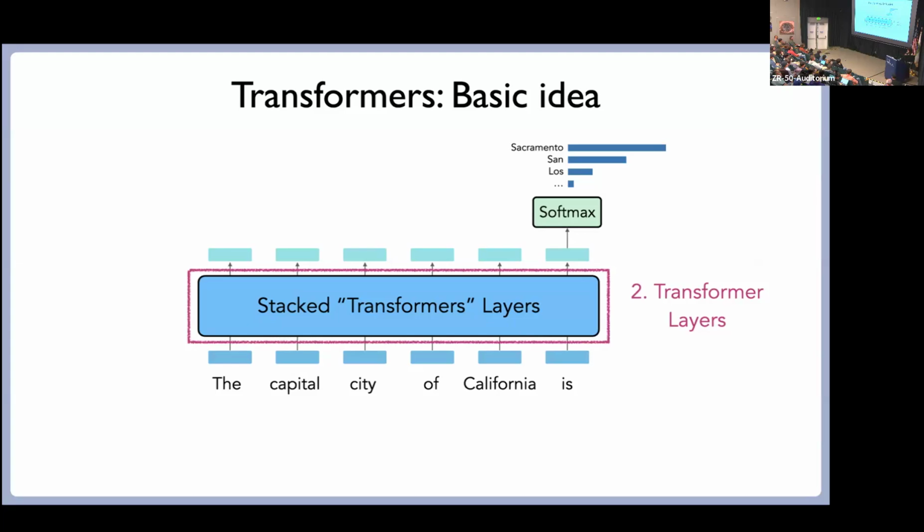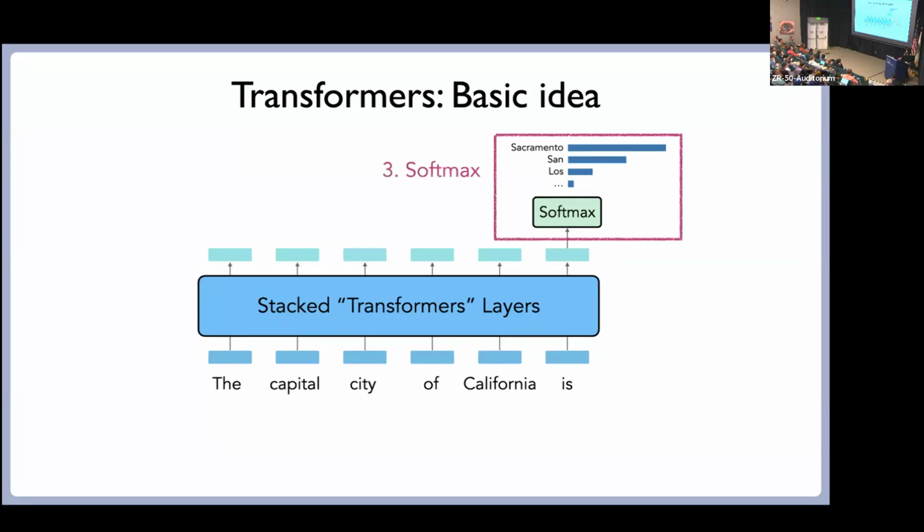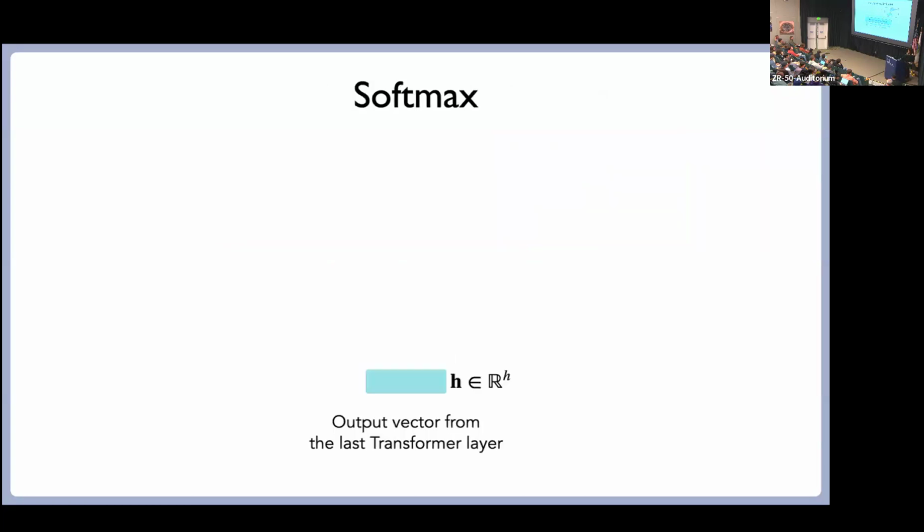And then, as I mentioned earlier, in the final transformer layer, we have a vector representation for every token. And then finally, we'll only take the one from the last token and then give it to the softmax layer to get the probability distribution. This part is pretty straightforward. So given a vector representation from the last layer of the transformer, we use a matrix that is of size V times H, where V is the vocab size. That's the number of distinct tokens that we saw earlier in the embedding layer. And we multiply by that, and we'll have a vector that is V dimensional.